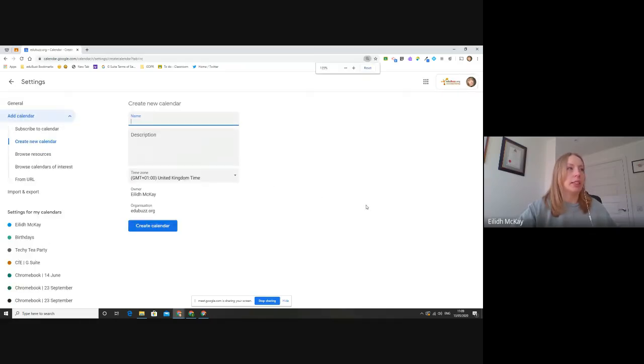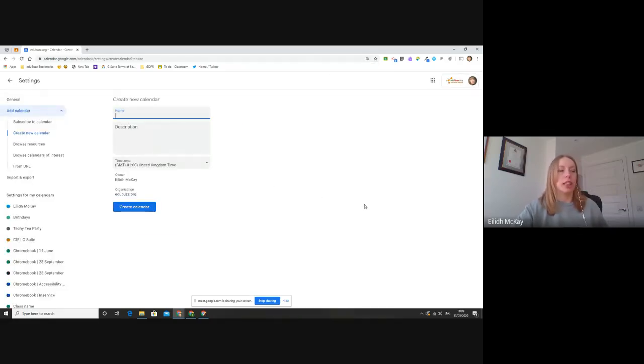So if I just zoom out slightly so it looks a bit more like what you'll see when you load this up. A little thing to note here is as soon as we've put in all the information and create the calendar, this whole page doesn't close. It stays there and makes it look like it's not worked. So don't worry, it has worked. We just need to go back into our calendar overview to see that calendar.